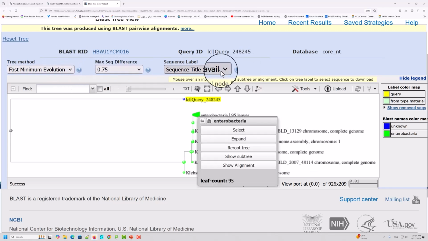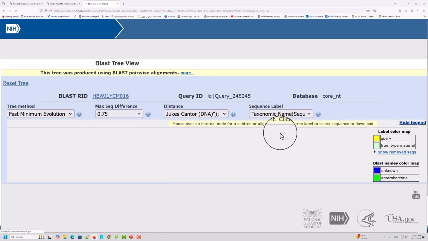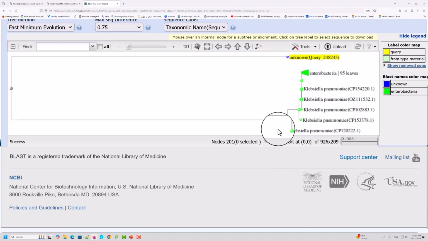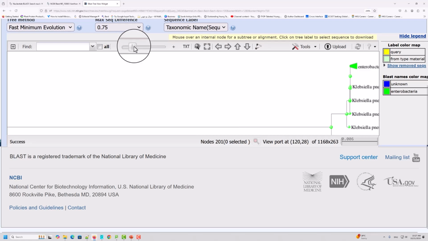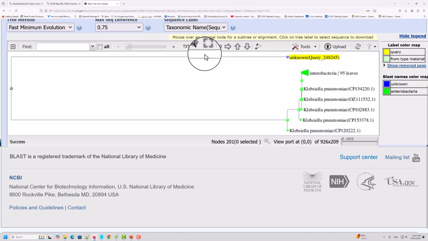If you want to change the name of the sequence, you can see the taxonomic name of the sequence here. You can click here and change the sequence name from the NCBI database. You can zoom in and zoom out of the tree, okay.